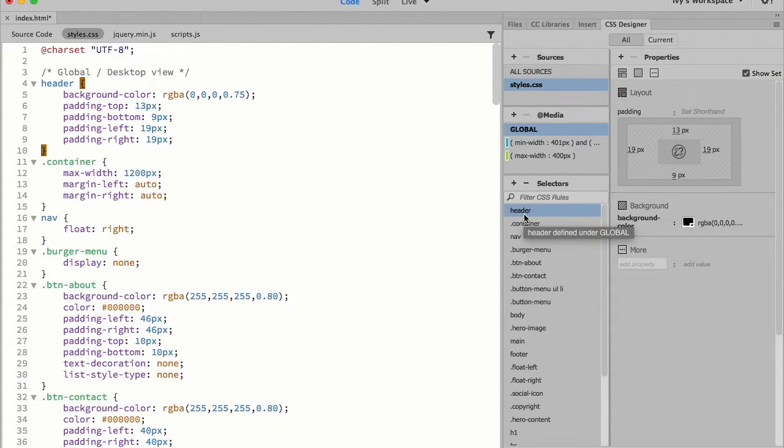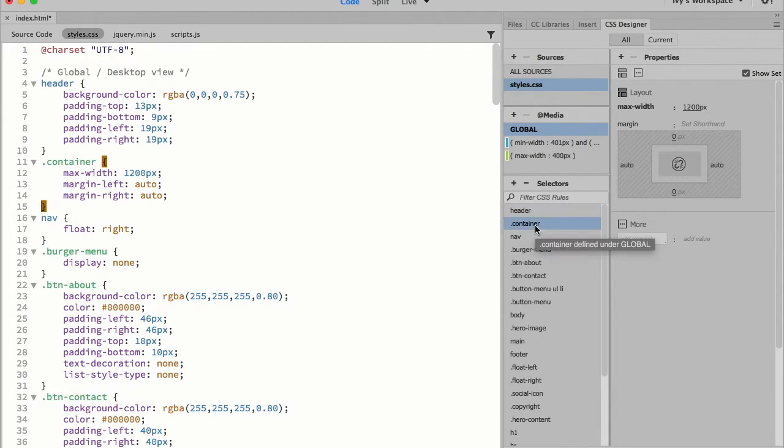Do we have a header inside this CSS Designer and also inside this CSS sheet? So we have the CSS style sheet for the code and we have the CSS Designer code as well. Both must tally. So let's take a look here. When we click header, this is selected. Is this header inside global view? Yes, it is. So correct.